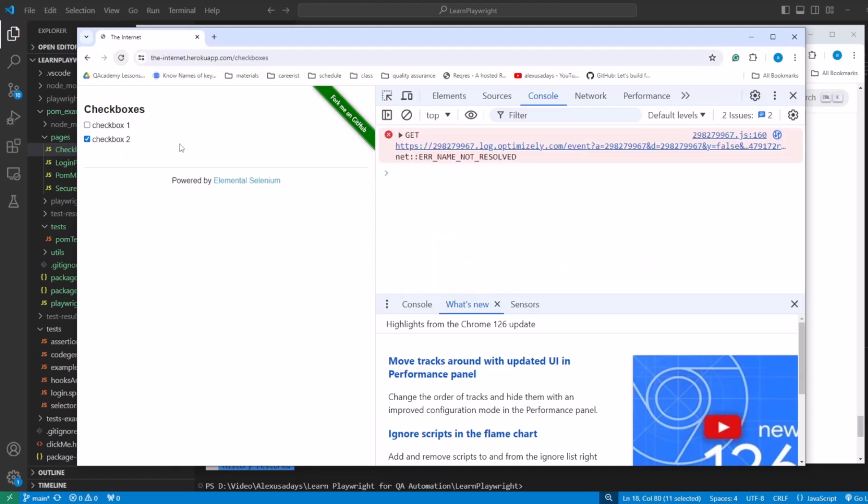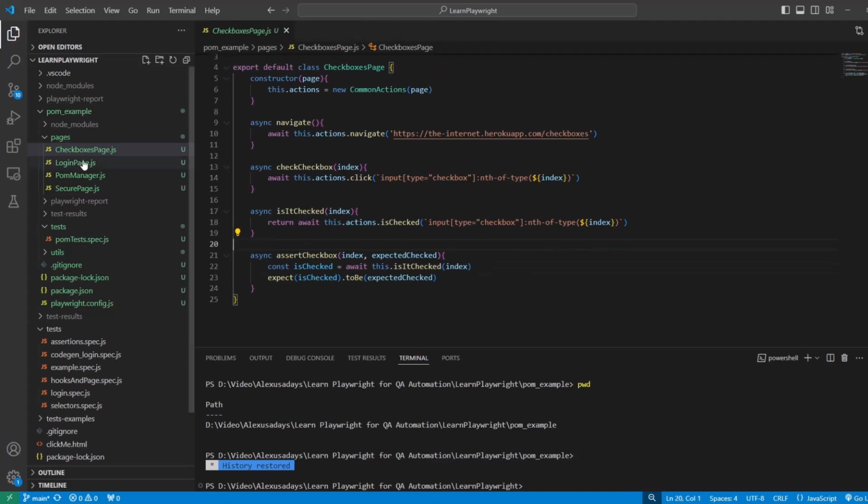So by default, the first one is not checked, and we will check it, and we will verify that it is checked. And the second one is checked by default, and when we click on it, it will uncheck it. Right? And then we will verify that it is unchecked.